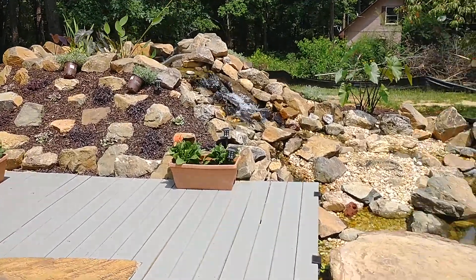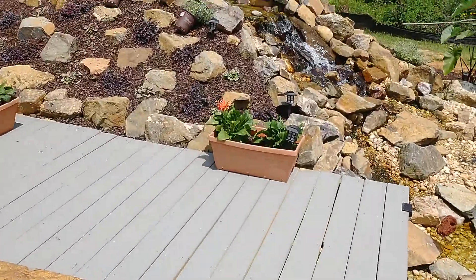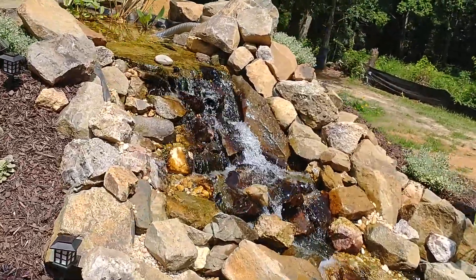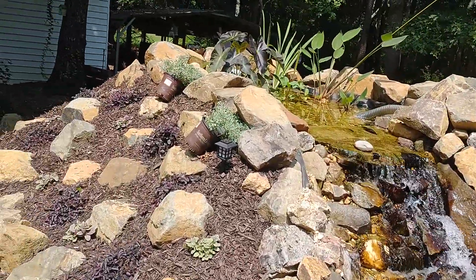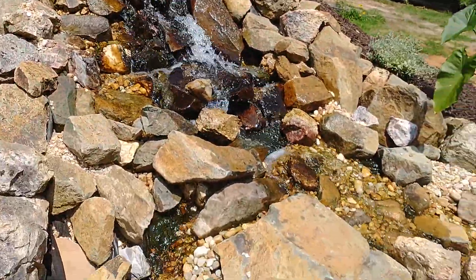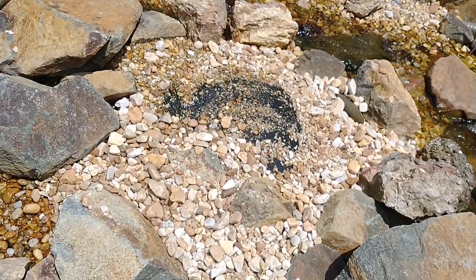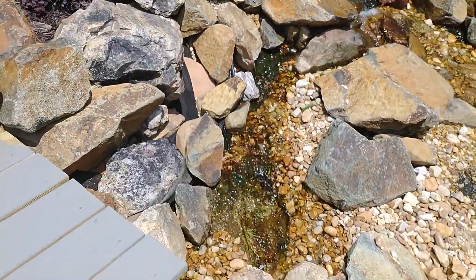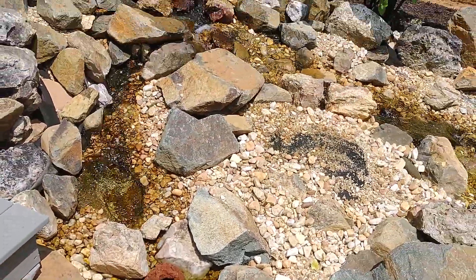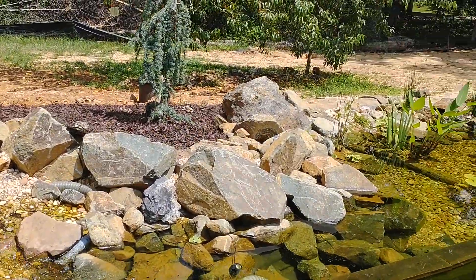Here's the waterfall on our natural swimming pool — turned out fantastic. The deck is hot, it's like a thousand degrees out here right now, but it's beautiful. The waterfall is just water falling, and I've got to put some more rocks there — I robbed them yesterday to put them somewhere else. And then it comes down both sides, so that's pretty cool.